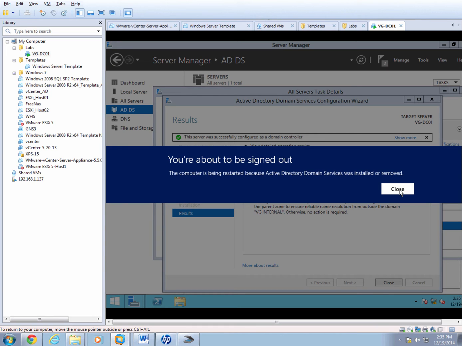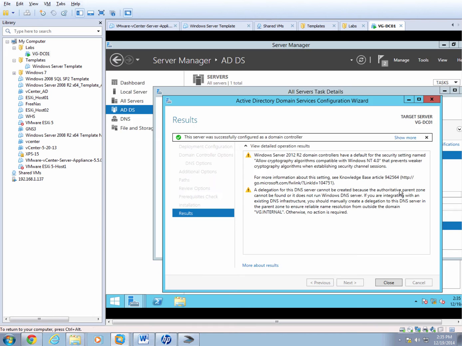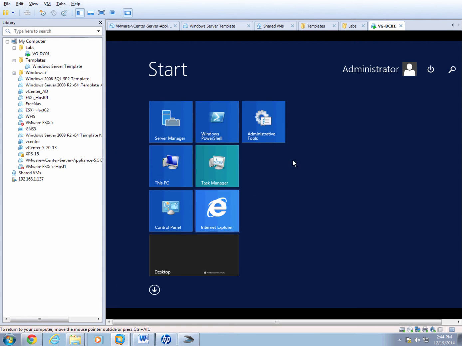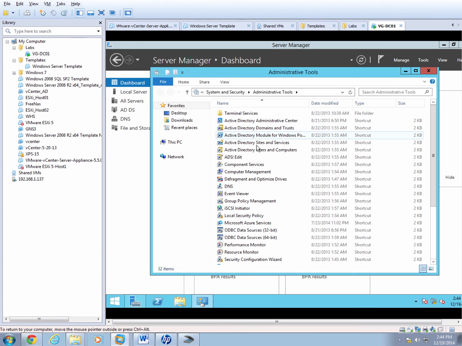This will, of course, require some type of log off or reboot. So after we've completed the installation of Active Directory, we now need to go back and confirm DNS and do a little DNS housekeeping. Now remember from previous videos, the importance of both time, NTP, and DNS. So we want to go ahead and open our DNS administrative tool.